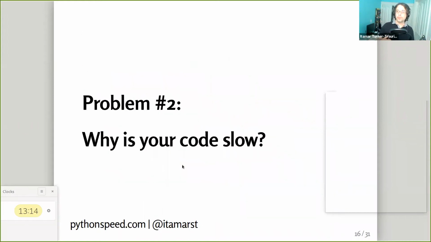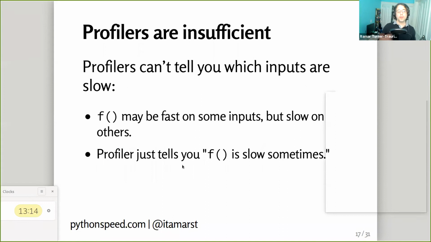So that was our first problem, debugging problems in your code. And the next problem we can look at is figuring out why your code is slow. In some sense, slowness comes with the territory, like you're processing a lot of data, you're doing a lot of complex calculations. But the fact that things tend to be slow doesn't mean you want them to be. Like if you can get something down from 6 hours to 3 hours, you've cut your computation costs in half, you sped up your feedback loop, you get results faster. And so if things are too slow, you're going to want to spend some time speeding them up.